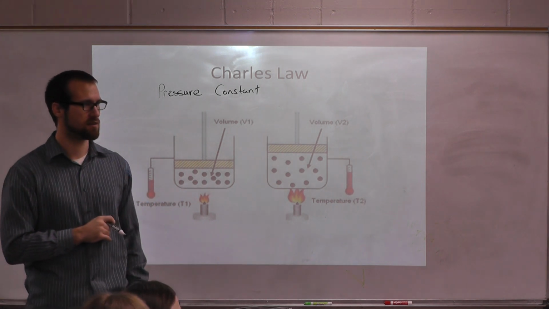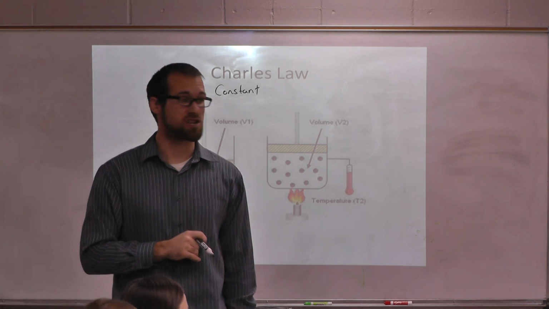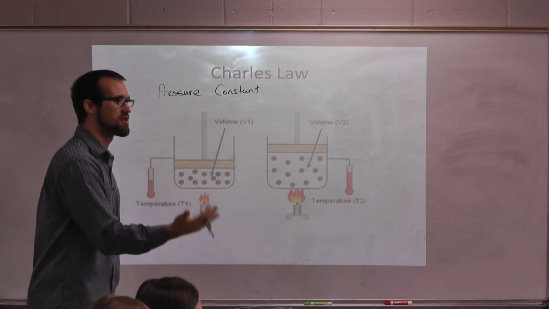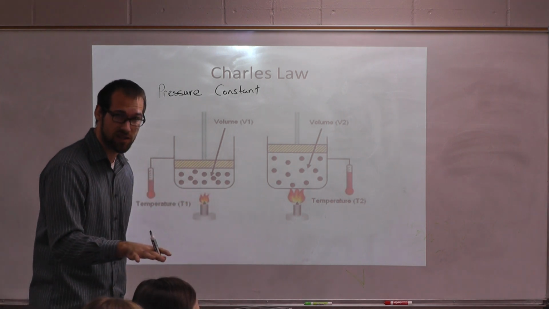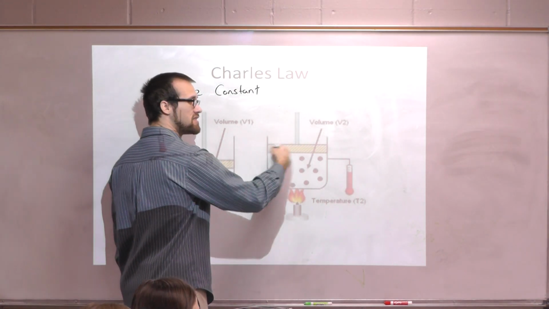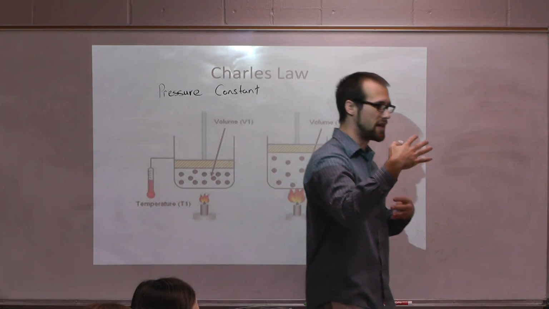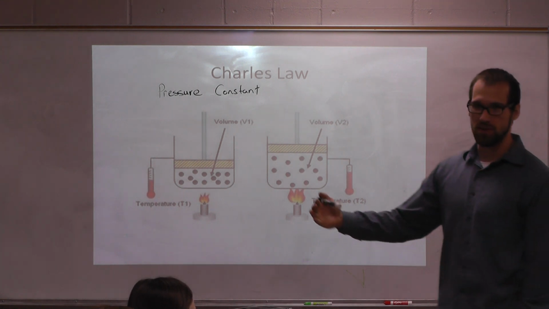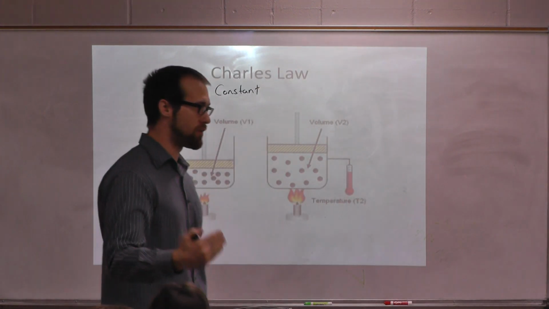What would that do to the pressure? That would increase the pressure, but we said the pressure has to stay constant. So in order to keep the pressure constant, what has to change? The volume has to change. Does everybody understand that? The volume is going to increase, because if you have more volume, even though you're moving faster, it's going to take more time to hit the container, and it's going to make the pressure equal out again. Same could be said if you decrease the temperature. You would decrease the volume to maintain that constant pressure.